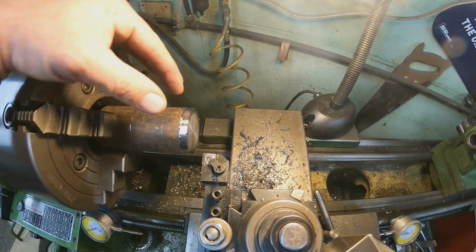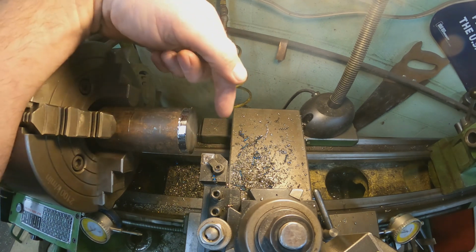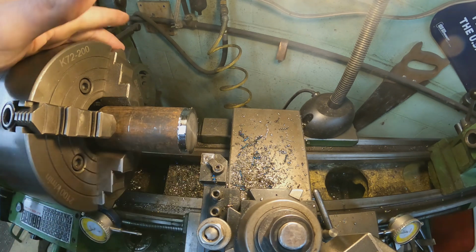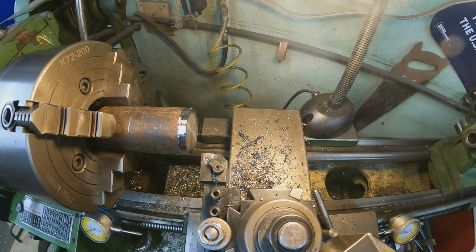So I'm going to have to take lighter feeds here because I cannot put a center in this, because of the way the part is made. Really what I should have done is put it back in the jaw more so I had more strength here. So we're going to have to stick with relatively light cuts, unfortunately.